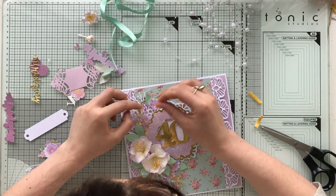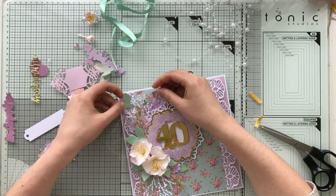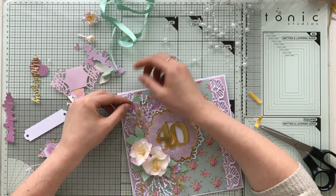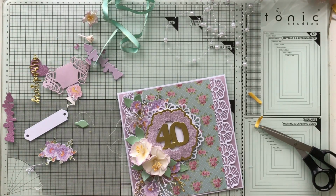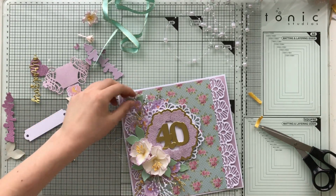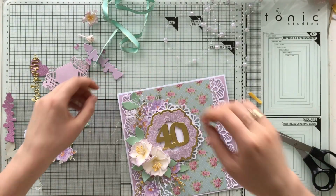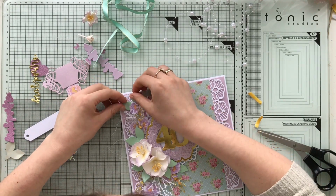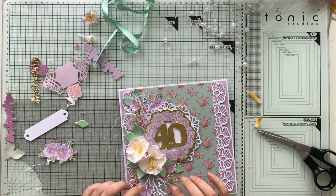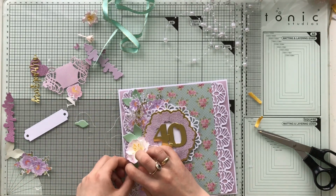One other thing I love to do while creating my flower composition is to add a little bit of gold foliage. I usually prefer to use those very thin leafy dies, and I cut a few, 3 or 4 elements, from the golden mirror cardstock, and I glue them along with my other flower compositions, because I think this gold element just adds that extra elegance and this lovely shiny look to my card.